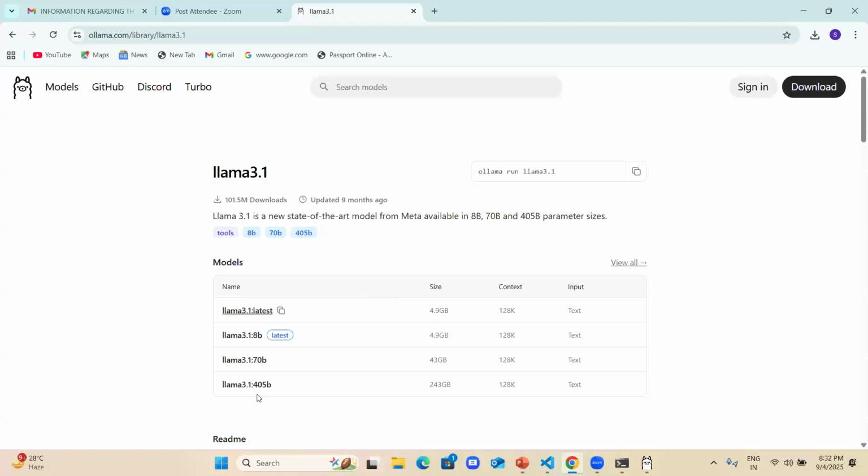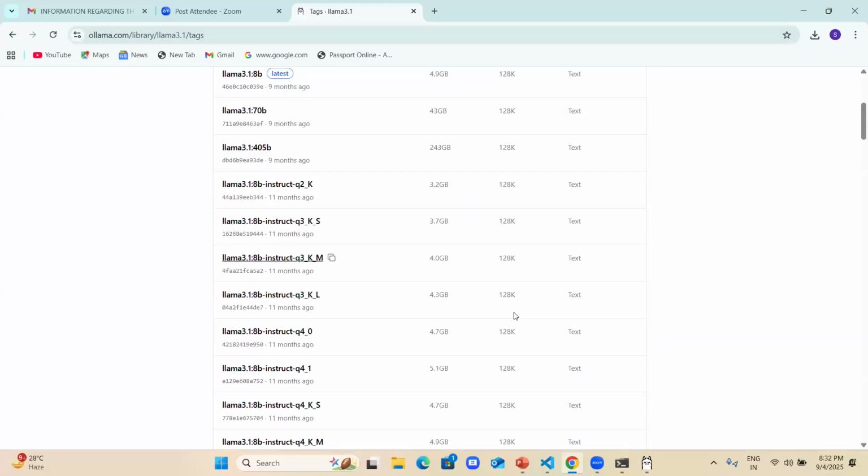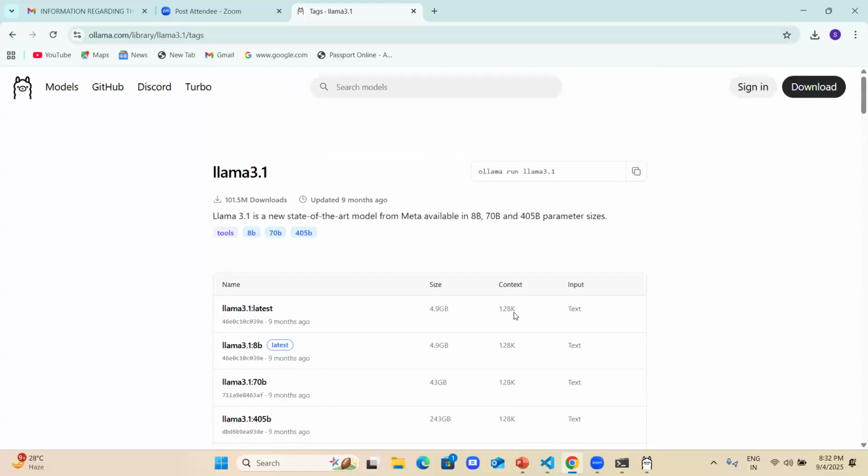You can also see that here the same things are there. Defined versions are there. If you click on view all, you will see all of the other versions. So you can just select whichever version you need to run and just download and run it.